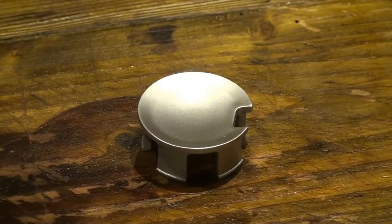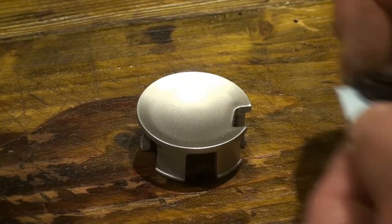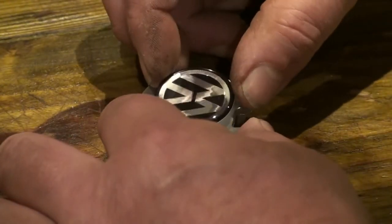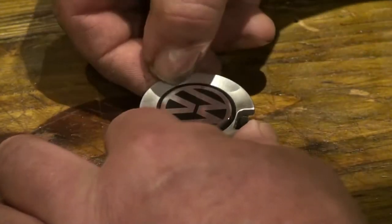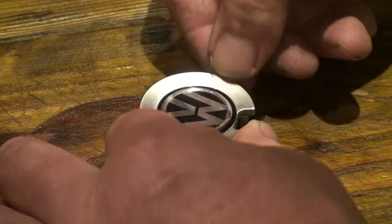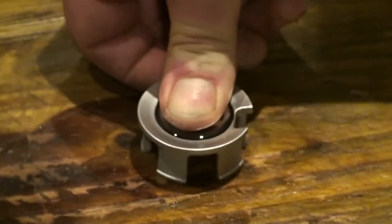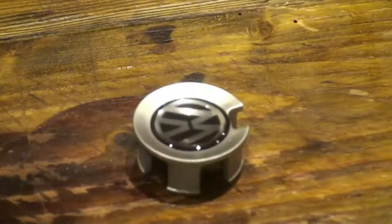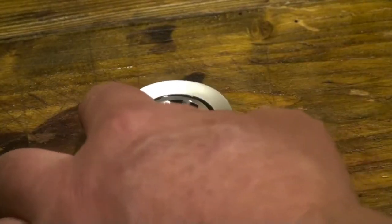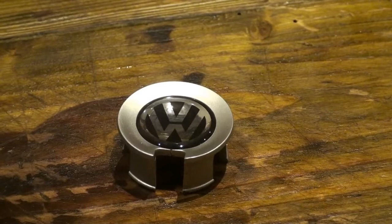So applying the stickers to the centre caps, always give them a good clean so that the stickers are going to bond well. You can use soapy water, but what I find is if I just drop this on gently, I can move it with my nail because it's actually a rigid sticker. It's one of these gel type stickers, so I'm looking at it from above to get it central, then push down, and then if you've got a piece of soft cloth or something, you can just push down and literally polish to get all the air out, and there you should have a nice centre cap.